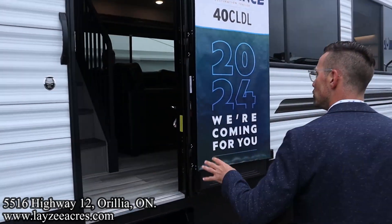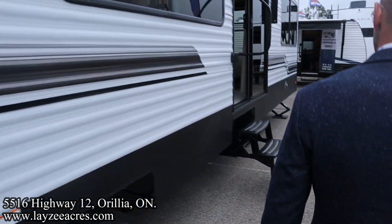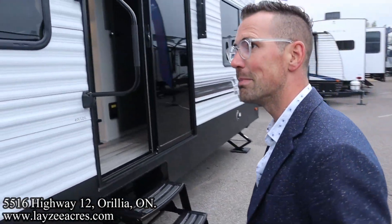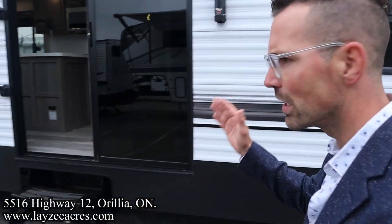And then here's your secondary door — leads you right into your loft area. And then our main door is right here, leading you into the living space. You see these massive windows? Love it — got a little bit of a Tony Stark action going on the inside. Let's go inside.